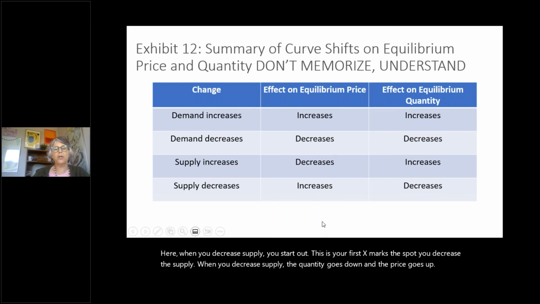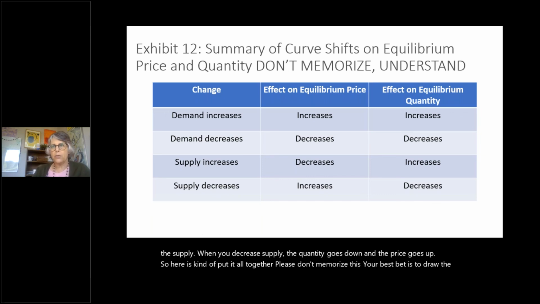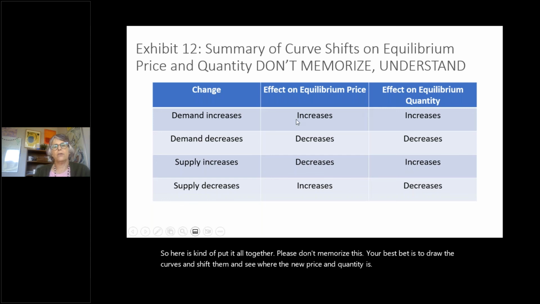So here is kind of a way to put it all together. Please don't memorize this. Your best bet is to draw the curves and shift them and see where the new price and quantity is. I'm not going to go through this. You can go through it, but don't memorize it. Draw the curve to teach it to yourself.